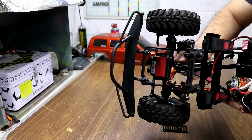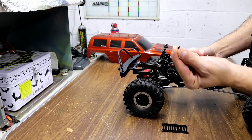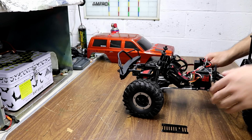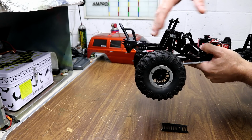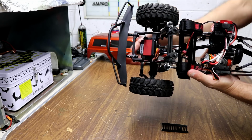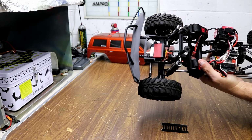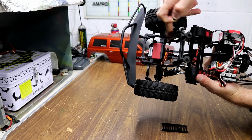These rod ends on the end of these ones here on the front, the plastic rod ends, what I did was I cut a little 2mm piece off with an X-Acto knife, and I screwed them back on, and what that did was pull the whole axle a little bit backward. If you recall, in one of my videos I showed the servo hit and I had to sand the top. Well, you can see now it's further away. That's because it tilted the whole pumpkin and axle back from doing this little mod, like I showed you, with the 2mm off, and you put them right on.